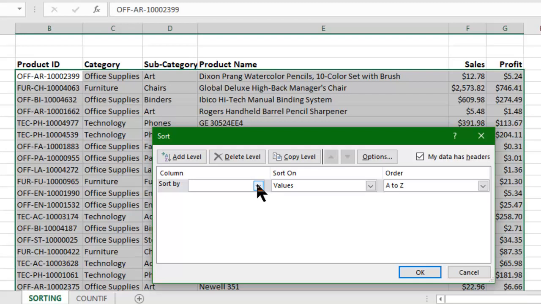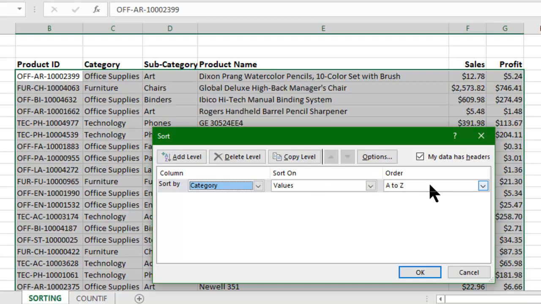Here it says Sort by, you click the drop down button and you see the field names. Now sometimes you do not see your field names, you see the column letters. No problem, all you have to do is look for the field you want to sort on and look above it to see which column letter is there and select that letter. So I want to select here Category, and I already said I want it to be ascending order. I ignore what is in the center. It says Values, so you leave that by default. On the right it says A to Z, that is my ascending order.